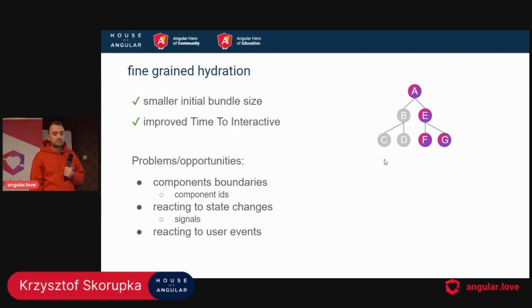And the last one, reacting to user events. So in our previous example, you notice this click event that really happened on the not hydrated part of the application. So you might be wondering, why is this possible? If it's not hydrated, not reactive, how will we really react to this click? So the answer here can be event delegation.